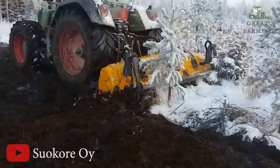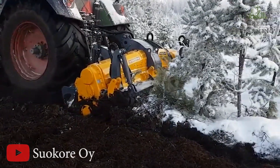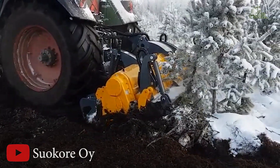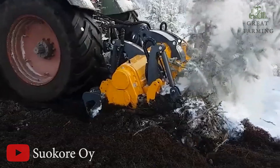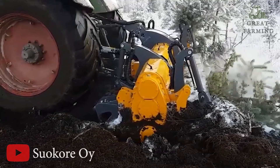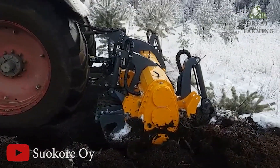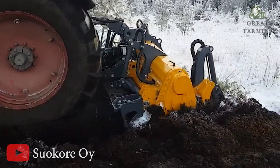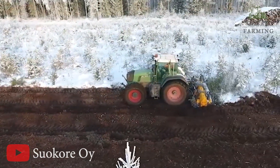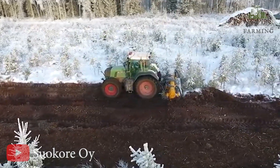The machine itself weighs 2,850 kilograms, showcasing its sturdy construction and durability. With additional features, the weight increases to 4,300 kilograms, ensuring enhanced performance and versatility. In summary, the Mercy Crusher MJHX 311STX, with its power range of 200 to 400 horsepower and PTO system operating at 1,000 RPM, is the ultimate companion for your crushing needs.